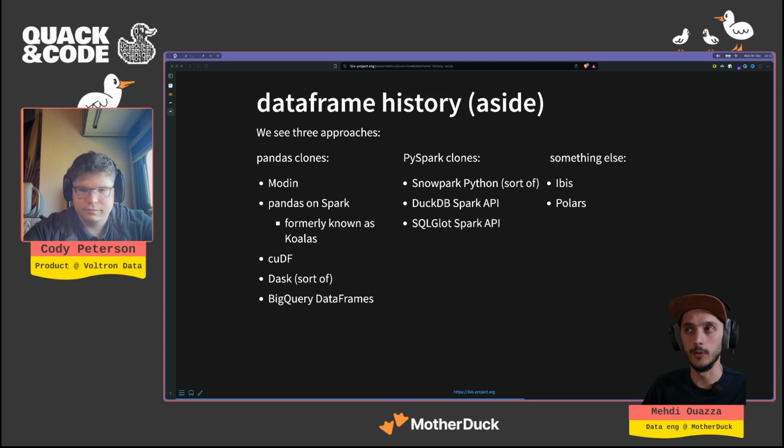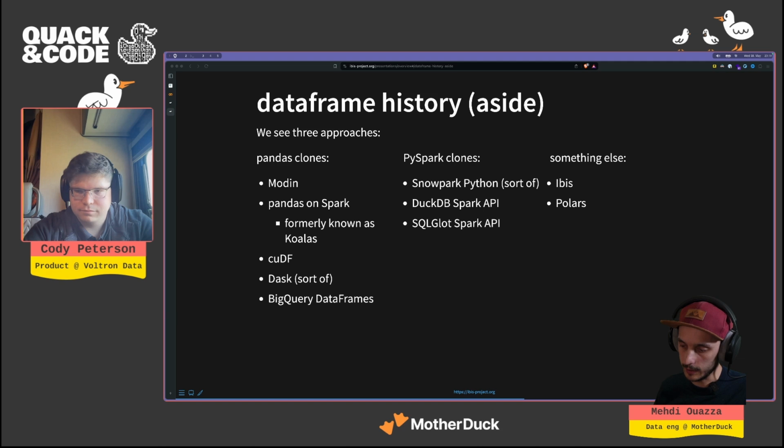But it's interesting to see that we started with data frames, we turned to SQL, and now we're seeing the rise of data frame libraries again, with Polars and others and Ibis, right? So it's kind of full circle.